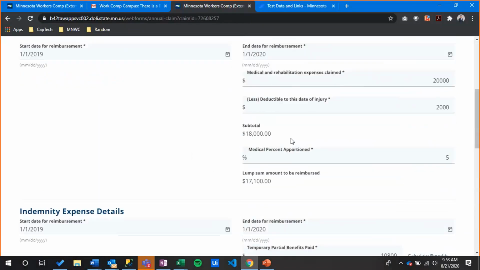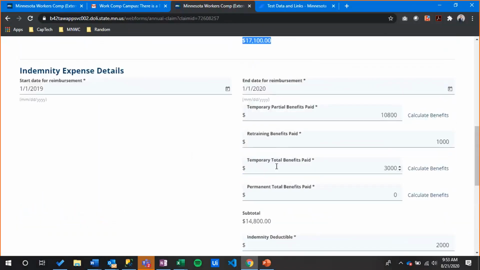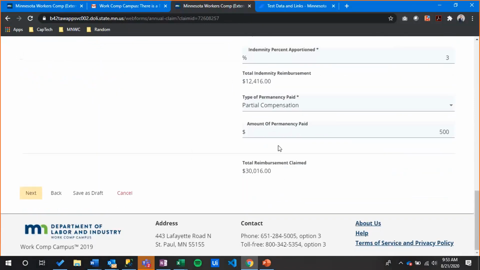So it's taking the $17,100, adding in the indemnity amount of $12,416, and then tacking on the additional dollars paid out for the permanency. So once you put in all the amounts, the web form automatically calculates your totals for you.